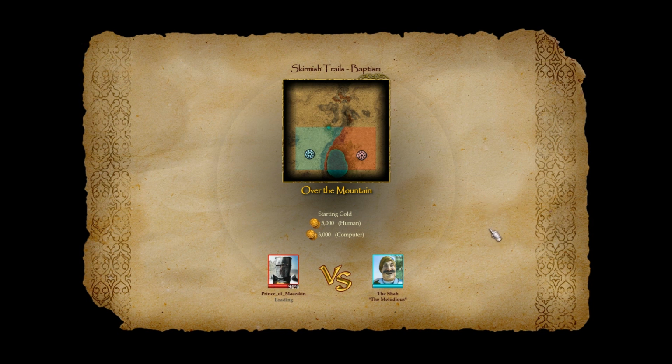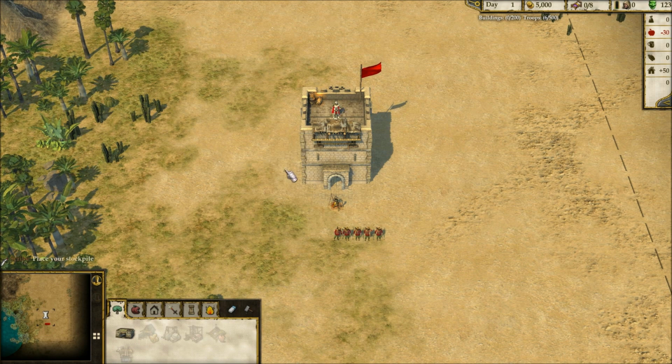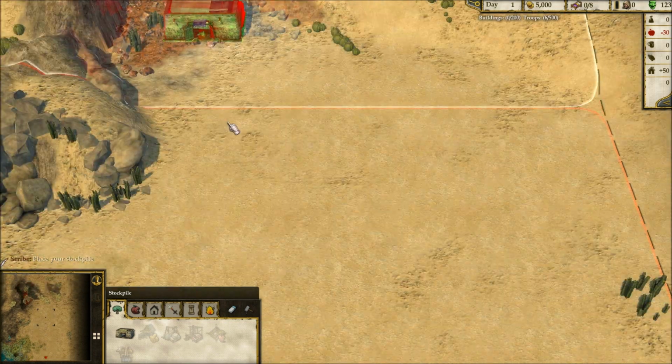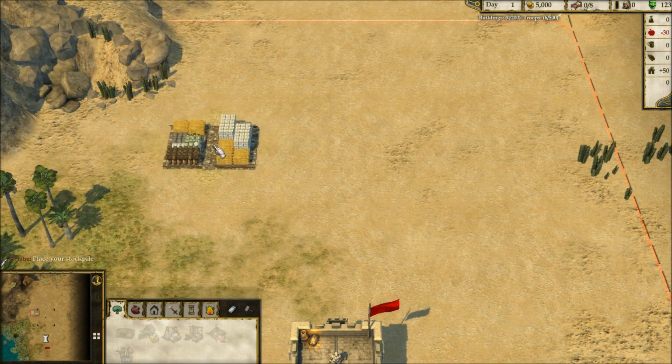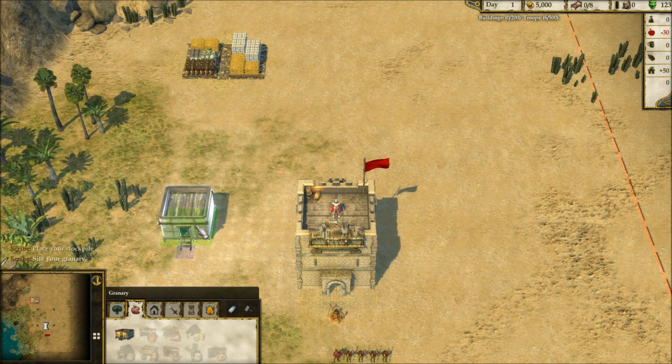Okay, it's about ready. And I'm going to start off with my stockpile, then my granary. That's how you start off each game. Stockpile, my lord. Let's put the stockpile here, closer to my rocks. And the granary, I'm going to put it right smack in the middle of this area.